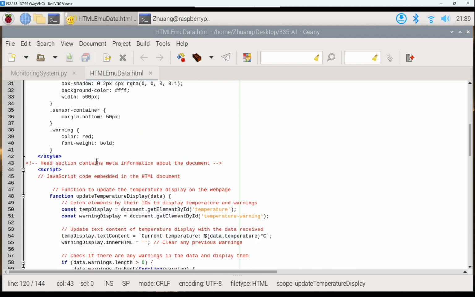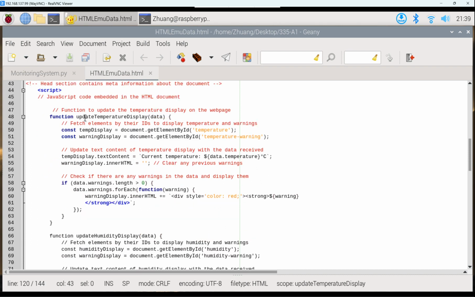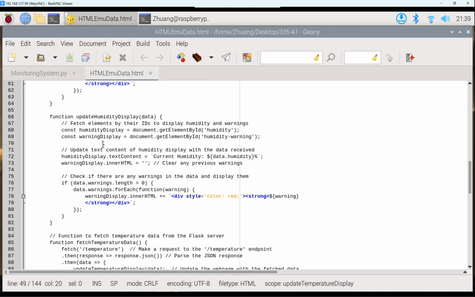The main function is here. This function updates the temperature display on the web interface based on the data received from the server. And this function updates the humidity display on the web interface based on the data received from the server.